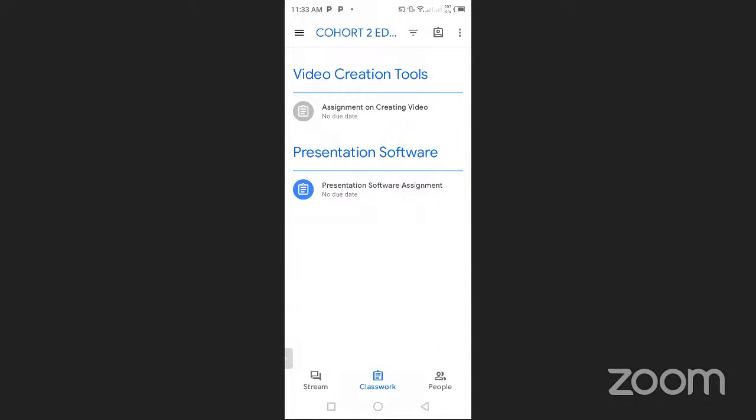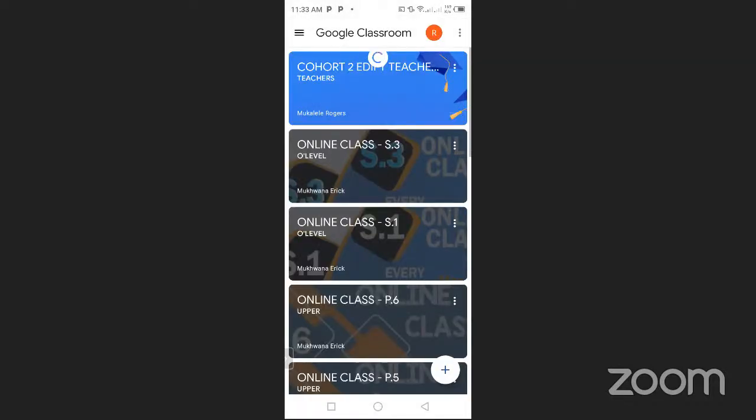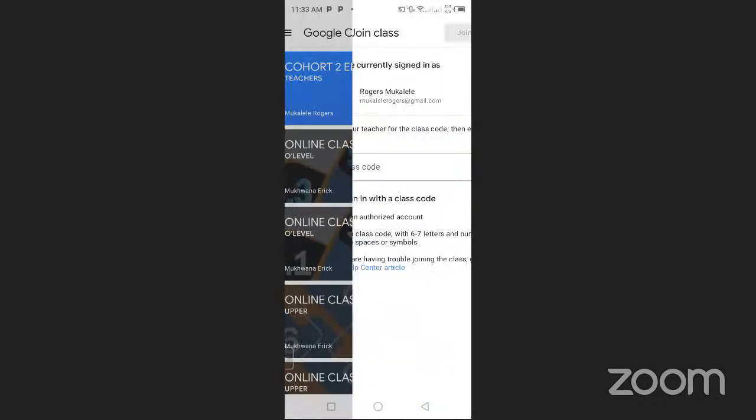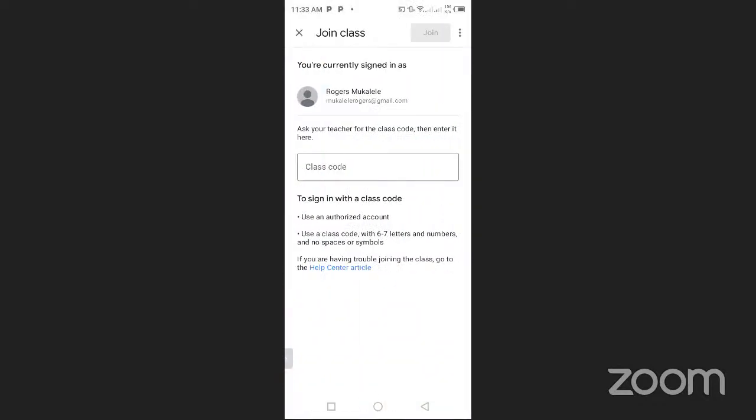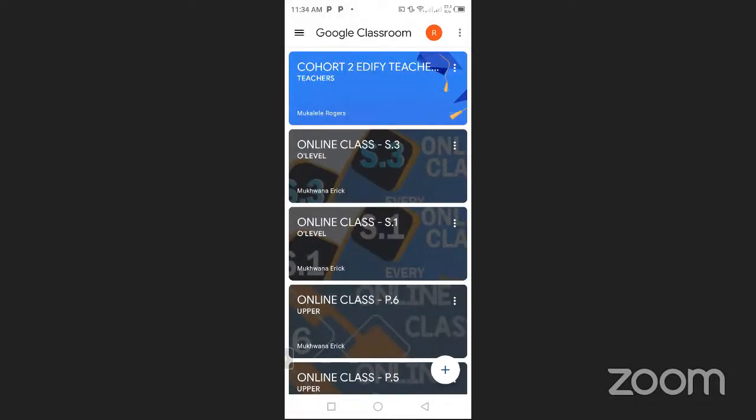Those who are not yet on the Google Classroom, you install the app called Google Classroom. It is an app from your Play Store, the way you install WhatsApp, and then you come here and click on join, and you put in the class code. The class code is on the schedule, on the timetable. On our timetable, there's a class code there, we are posting it in the WhatsApp group. So you use that, you put in the class code, you will be able to be inside the class. Okay, that is all from me.